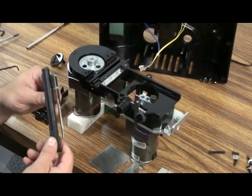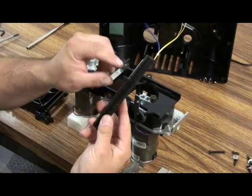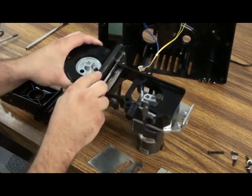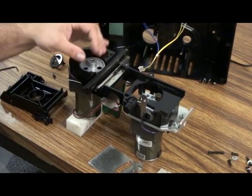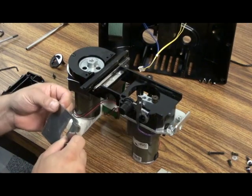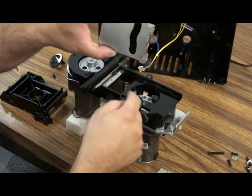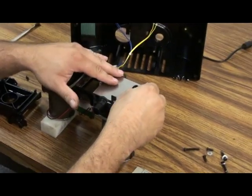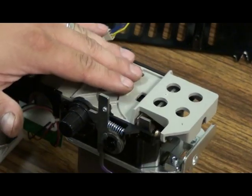This would be the same steps if you wanted to replace the spoon with the new one. The tab sticks down inside of the slot. The metal metering slide. This cutout in the slide sits right on top of the bearing on the cam. And the gray slide just sits on top of that.